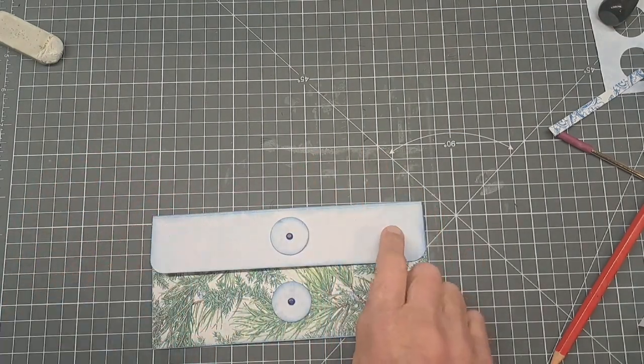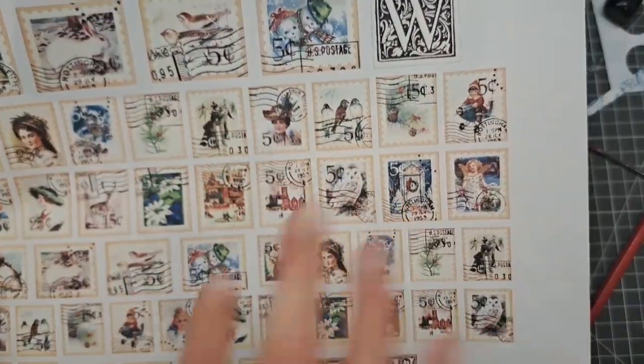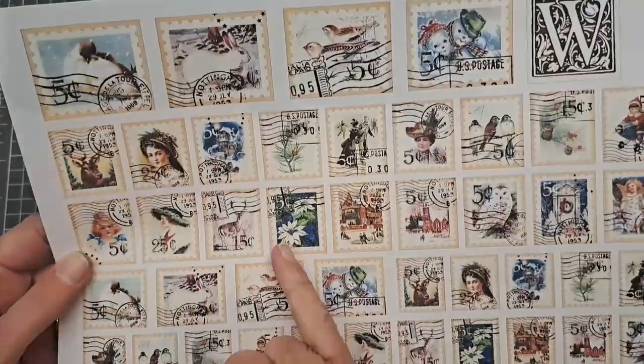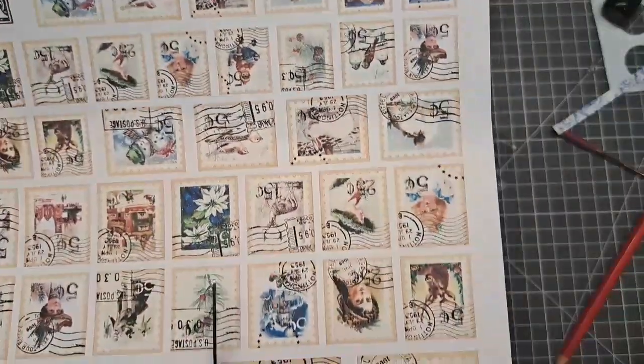So I'm going to do some nice little things on here. So one of the things I'm going to use is one of the stamps. Now this is the smaller size. These come in a bigger size and then Michelle's are the same designs but slightly smaller. So I'm liking this one here because it's obviously got the blues and the greens in it that link in with my theme. So I'm just going to come down.